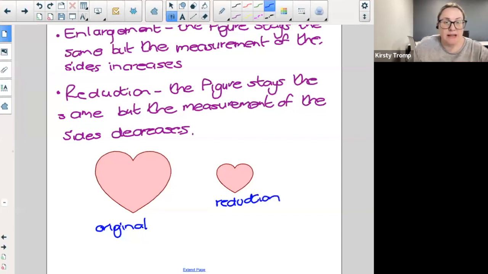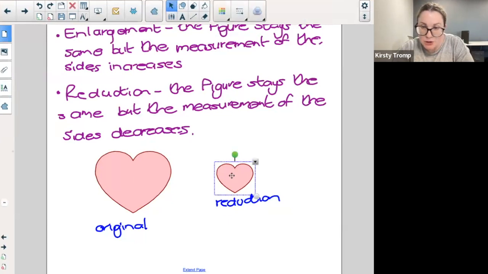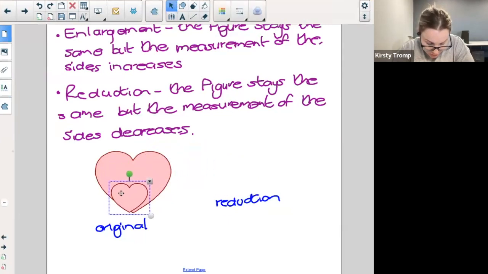Okay, so there is my reduction. If I take my shape that I've reduced and put it over this shape on the angle, look at the angles. The angles are all the same. So all the angles fit into each other. There are 2 angles in this little drawing, and the angles fit into each other.